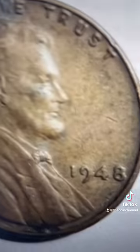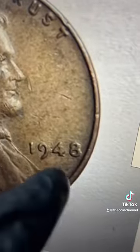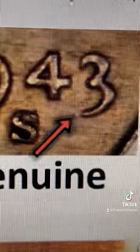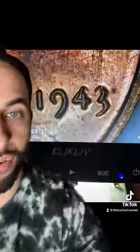Here's the last thing, and most people don't know this. There are tons of fakes out there from 1948 where people grind off the curves in the eight to make it look like a three. You want the bottom of the three to be below the four — if it's the same length, it's an eight. And here's the one my follower found.